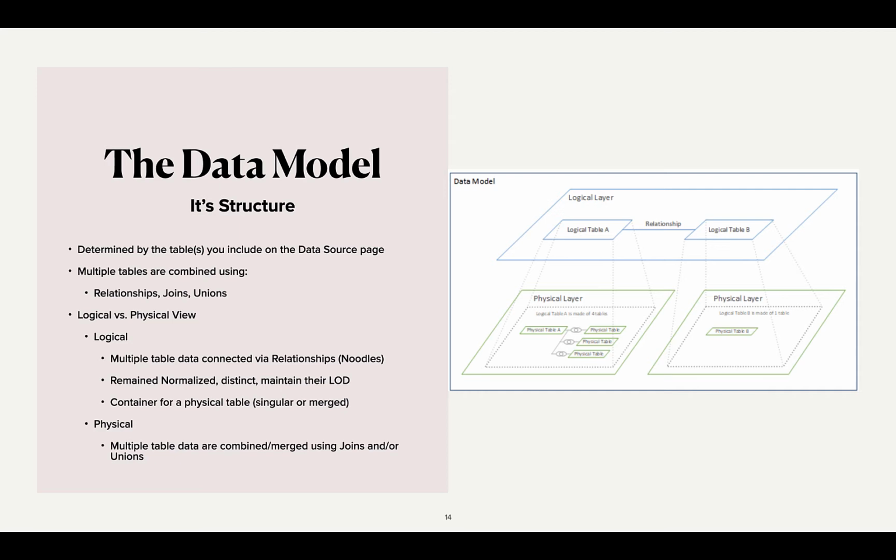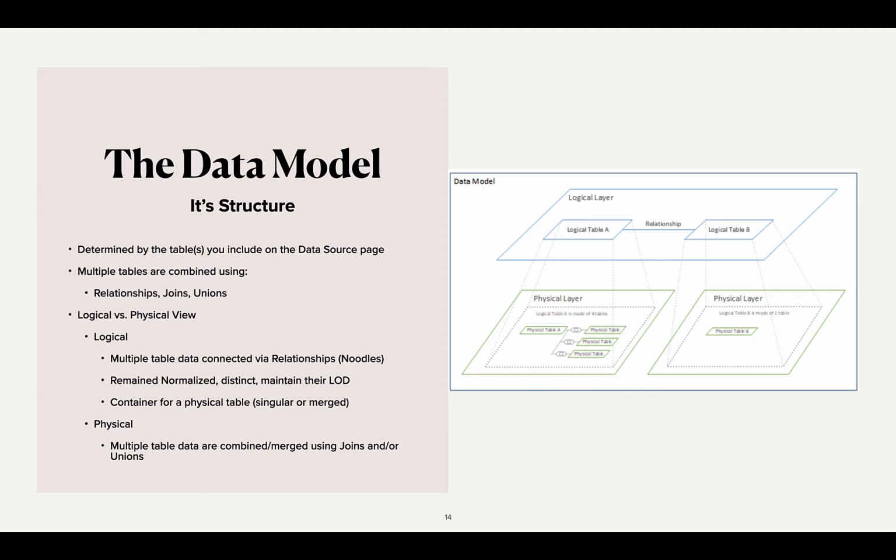So you have four data sources that are joined together, and we'll talk more about what joining does to the data. That combination is what is contained in table A.